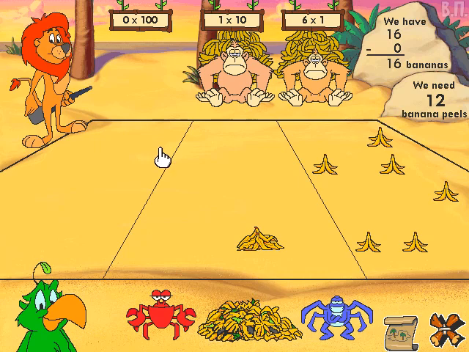We need a total of 12 banana peels to stop those pirates. At the moment, there are 16 on the path. We have to take away some banana peels to get the right amount. To get more banana peels, click on one of the apes. The bigger apes will give you more banana peels than the smaller apes. To take banana peels away, drag them to the compost heap. When you think you've put the right number of banana peels on the path, click on Sam to check your answer.